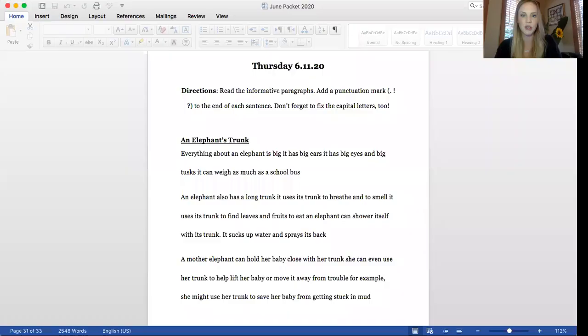Now let's go ahead and get started with our editing practice. To do that, you are going to be looking at this page in your literacy packet. Now, if you have the literacy packet in front of you printed, amazing. You can just follow along with the pencil. If you don't have it printed in front of you, I would like you to be shouting out to the screen where you would put the punctuation and which punctuation that you would put.